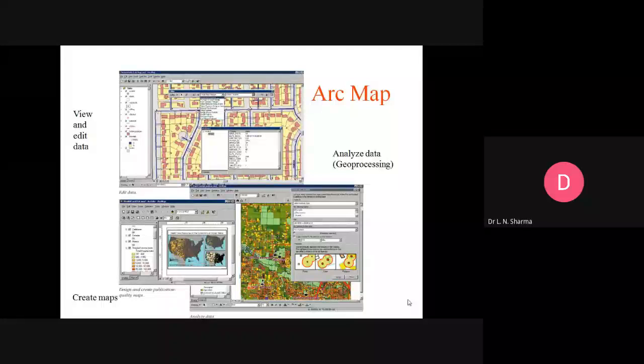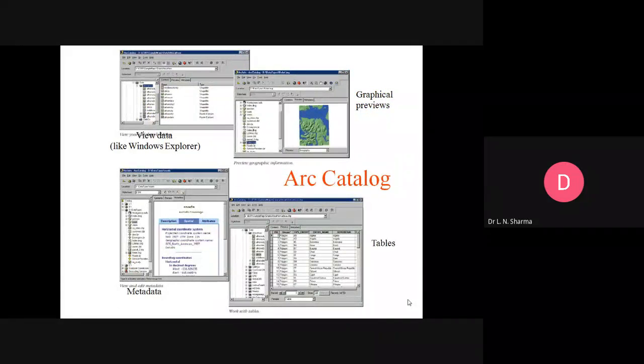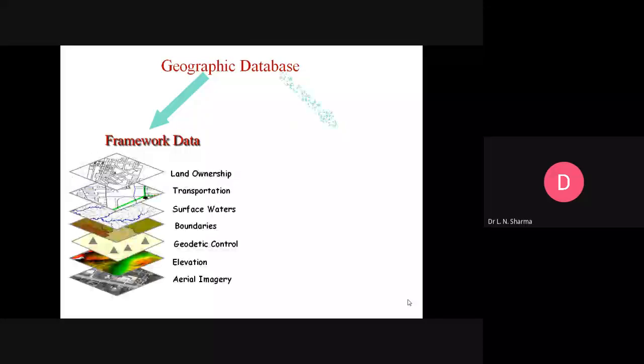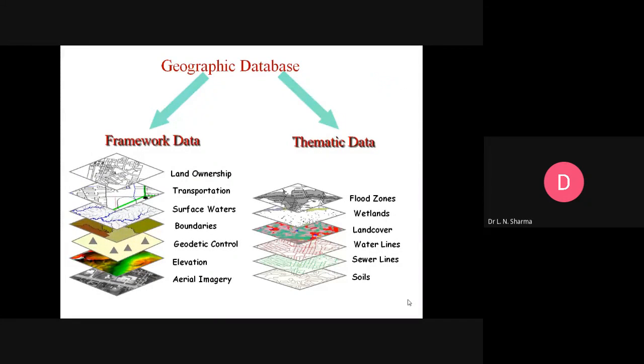As I said, there are hundreds of GIS packages, but ArcGIS is very popular. It will look something like this. You have view and edit data: you can edit the data, edit the tables, and similarly edit the map, and then you can analyze the information. You can create a map out of whatever you have put in. There are a number of statistical tools, and within that, image processing tools, to convert image data to tabular data, and tabular data to graphical data. Thousands of data tables and maps you can store in the system. Now, these geographic data are mainly in two frameworks.